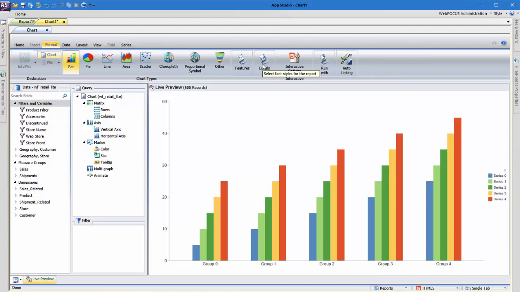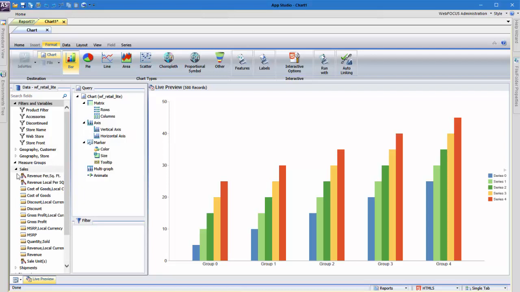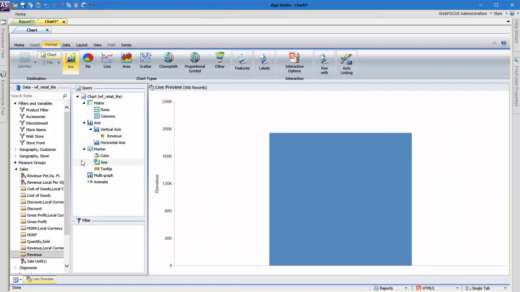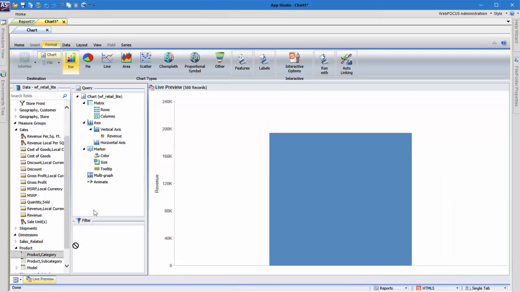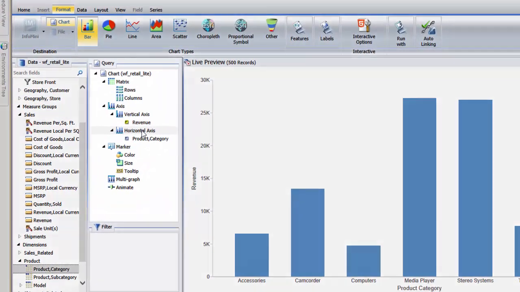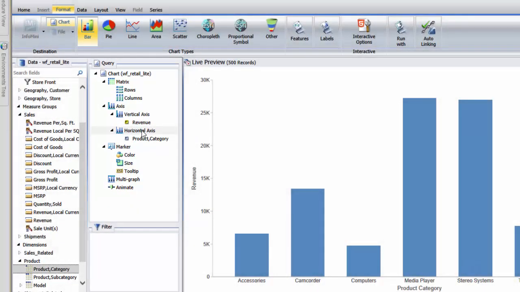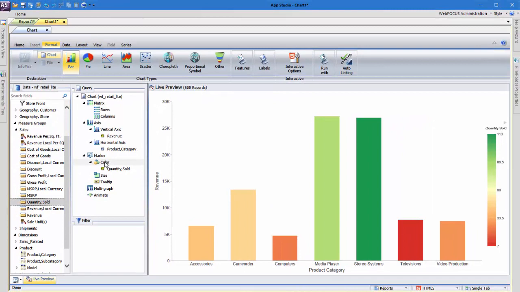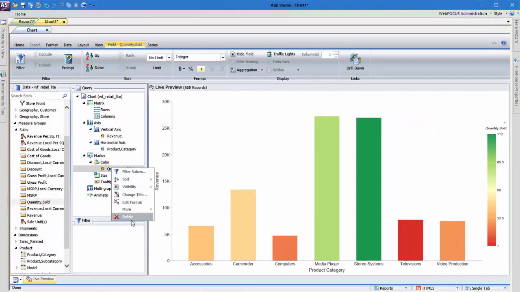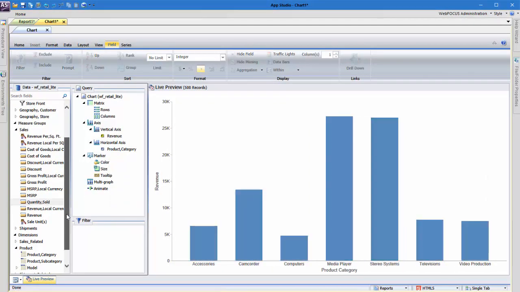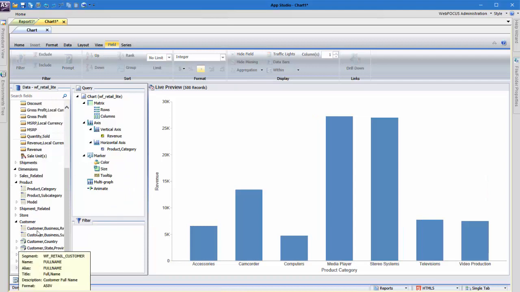The default chart type is a bar chart. A basic bar chart generally consists of a measure field on the vertical axis and a dimension field on the horizontal axis. As you can see, the query pane consists of a number of field containers. These can add further information to your chart. For example, if you add a measure to the color field container, each bar is colored according to a scale. Alternatively, if you add a dimension to the color field container, bars are color-coded according to the legend.